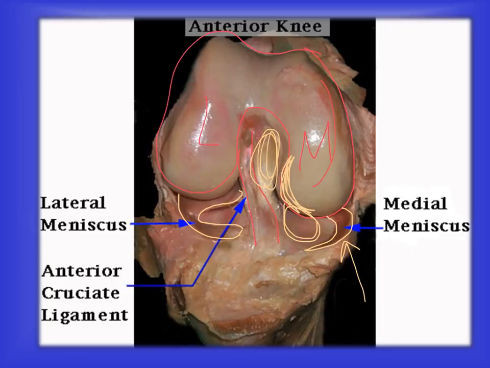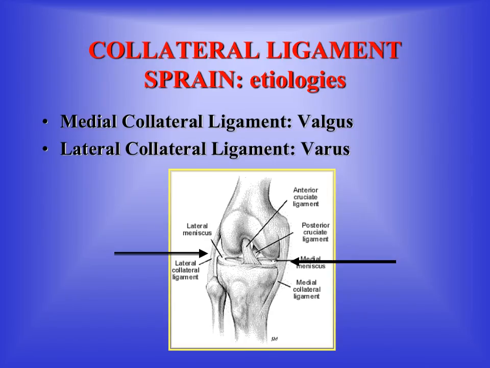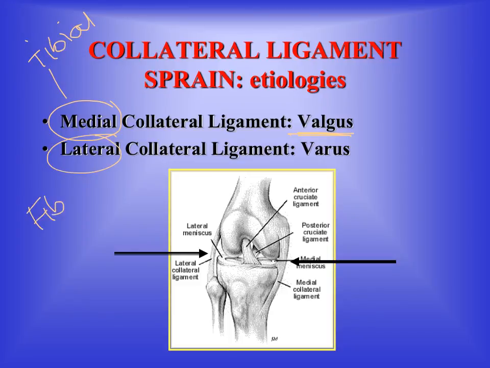So just briefly to reiterate what the role of the collateral ligaments are, the medial collateral ligament, or as some anatomists might actually call it, the tibial collateral ligament, is going to be the major restraint against valgus. And so by valgus, I mean moving towards the midline. And then the lateral collateral ligament, or what we would call the fibular collateral ligament, is going to be the major restraint against varus, or moving away from the midline. Again, both frontal plane motions, right? So frontal plane stability.